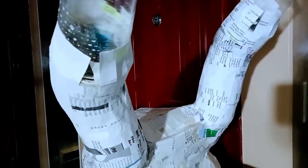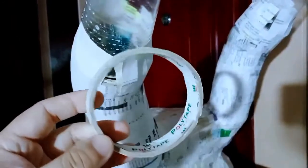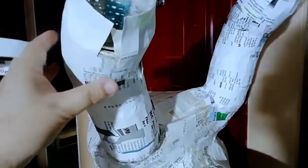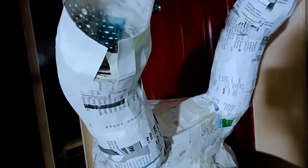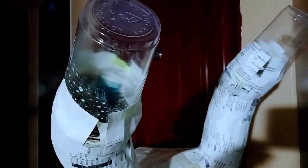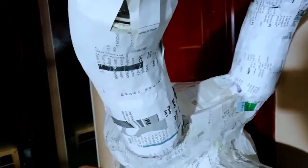Making the horns of the dragon, I used the circular portion of the masking tape. I just piled them all up and covered it with paper strips. I also use plastic cups in order to lengthen the horns of the dragon. And I'm still going to cover this with strips of paper to make it much sturdier and to give details.